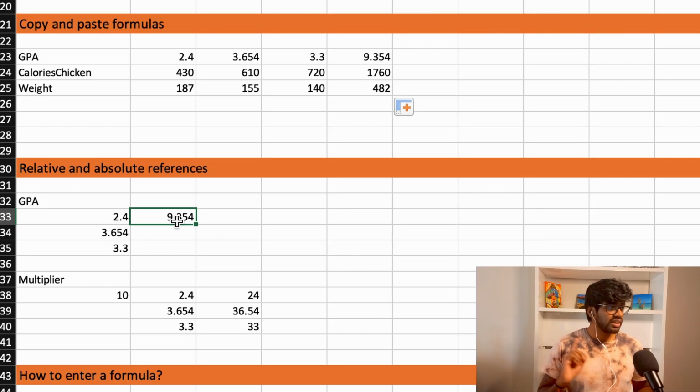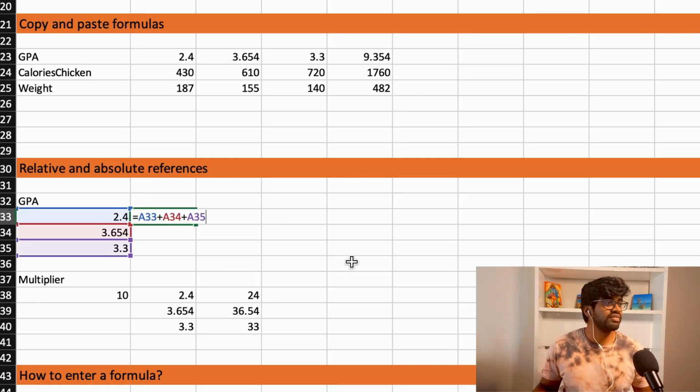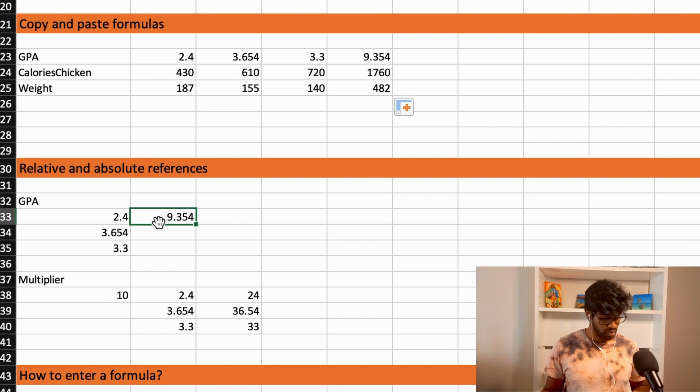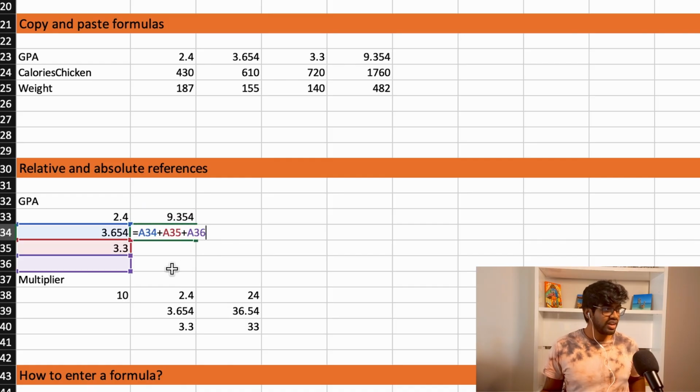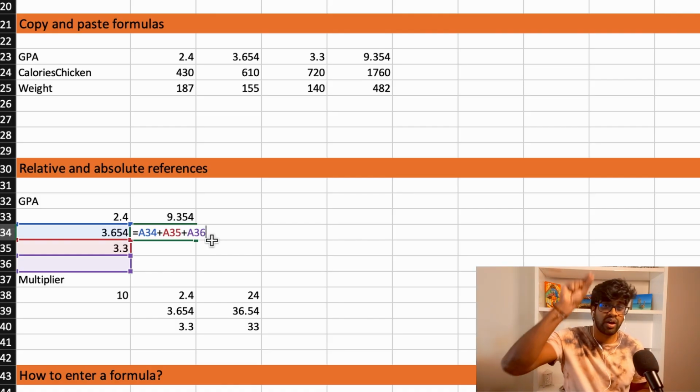So here's a nice example of relative references. We have this formula where we're summing all of these things up, and let's just say we were to copy and paste it one down. It's going to sum up that empty cell at the bottom, which is not what we want, because we might want to still keep it at that sum there. So you would think we need some sort of absolute referencing. By that I mean, when we refer to a particular cell and copy paste to another cell, things must stay the same so that we're not depressed. Okay?